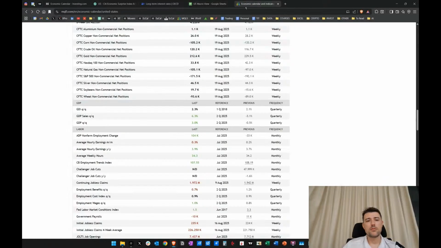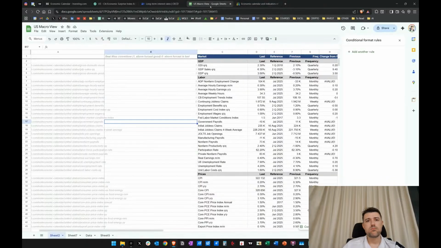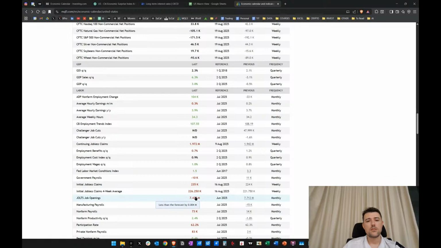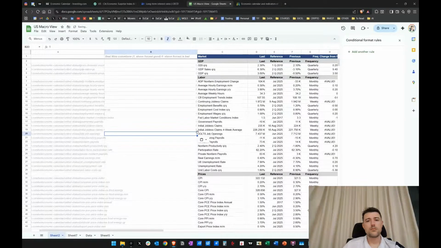Government payrolls. Initial jobless claims is a 0. Initial jobless is a 0. Job openings less than forecast. So this is a 1.